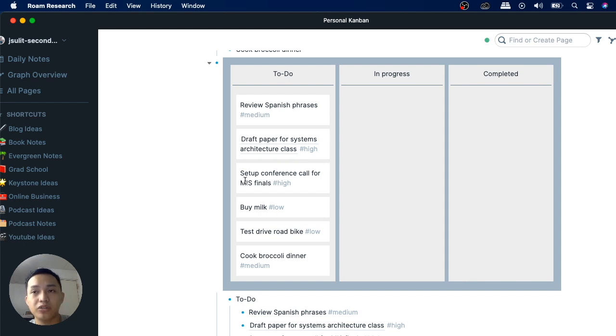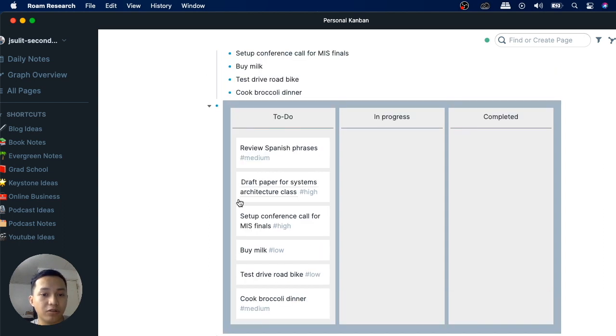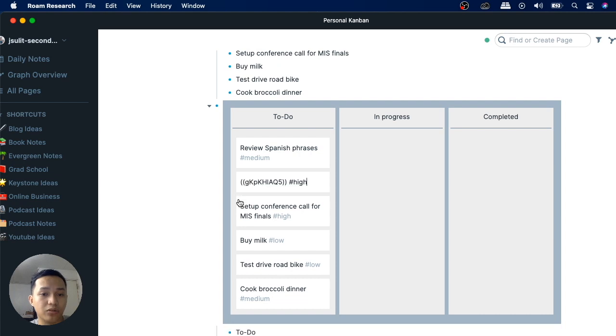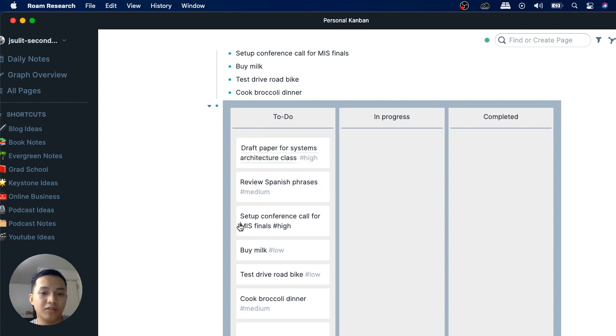Okay, we can rearrange them by the priority. So if you hover to the cards that you have for the tasks that you've placed in the first column, we could rearrange it. So this one, we could put it up here, it's on top, as well as this one, because, you know, we've also added it as high priority task.